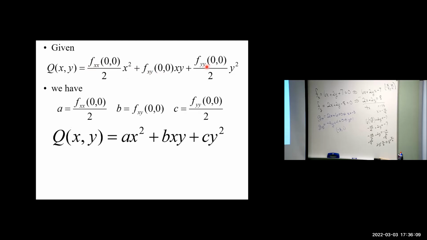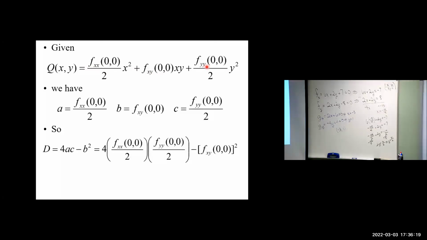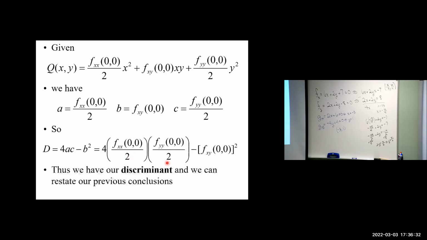And remember, we only care about the sign of A and B and C. We don't really care that much about the value. So the fact that it's over 2, we don't worry about. But here's how this is all going to clean up. That 4ac minus b squared, when I plug in the a and the c in terms of the partials, the 4 is going to cancel out with these two 2's. And this is where you get your second derivative test that you saw in the videos before class.